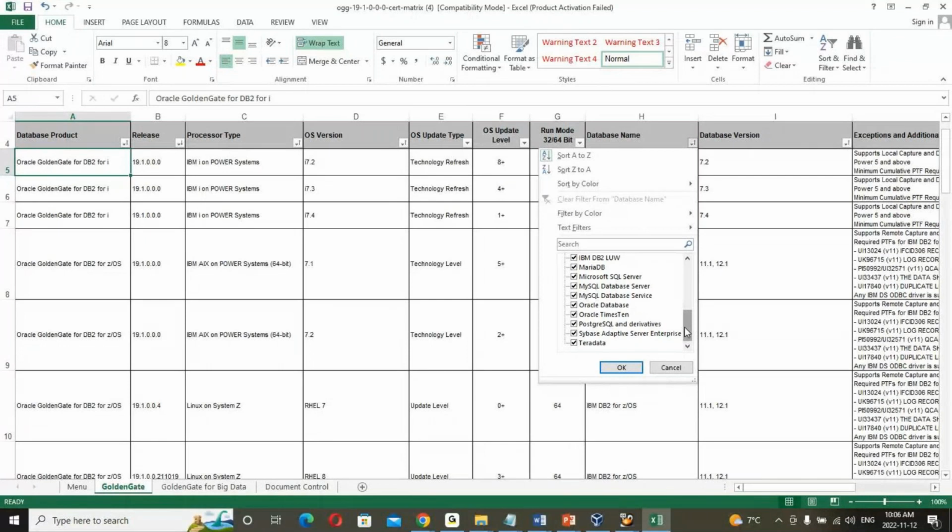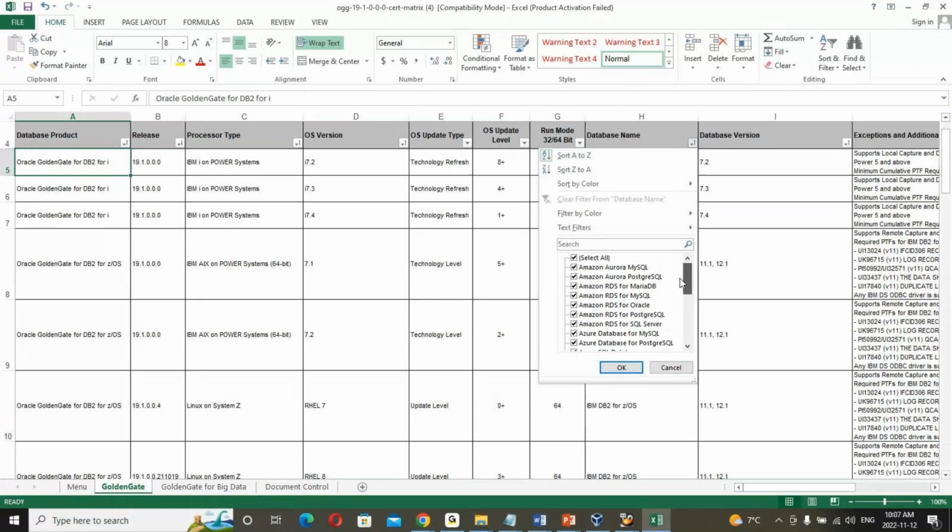Now it doesn't mean that if your database is not listed here, it doesn't support other databases. It could be possible that this 19C does not support it, but 18C may support. But again, not being mentioned for 18C doesn't mean 18C also doesn't support. You can check 12C, 12.2, 12.3, and then you can check 11G. If none of them list your database, that means it's not supported. Okay. So this 19C supports these many databases.